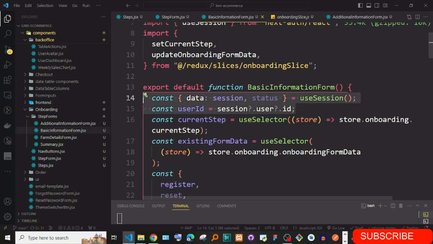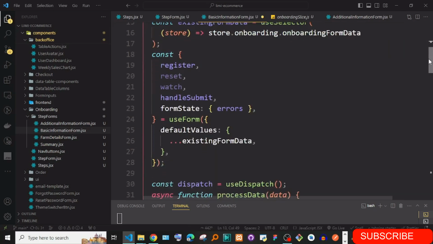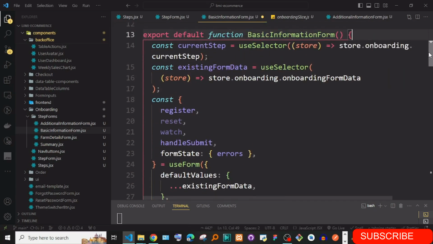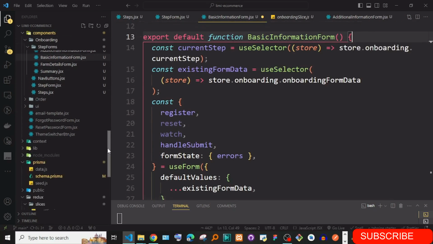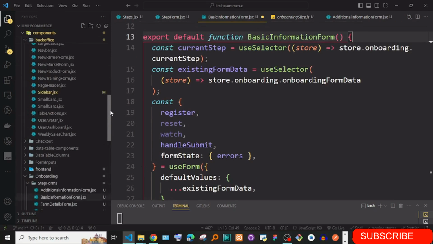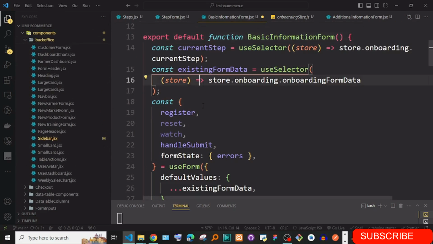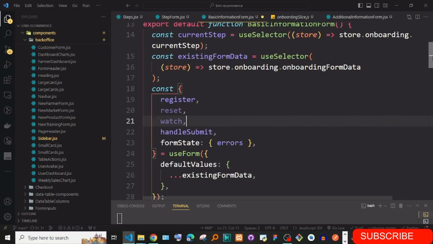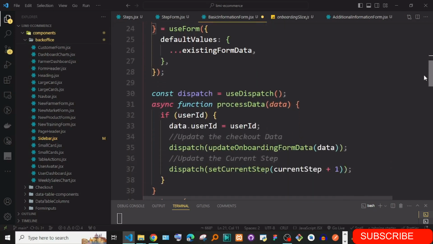You can just remove this user ID thing. We really don't need the user ID. Let's first look at the old form, maybe we need it. But the ID, we already have it, so we'll get that one from some place. For now, let's just have this.